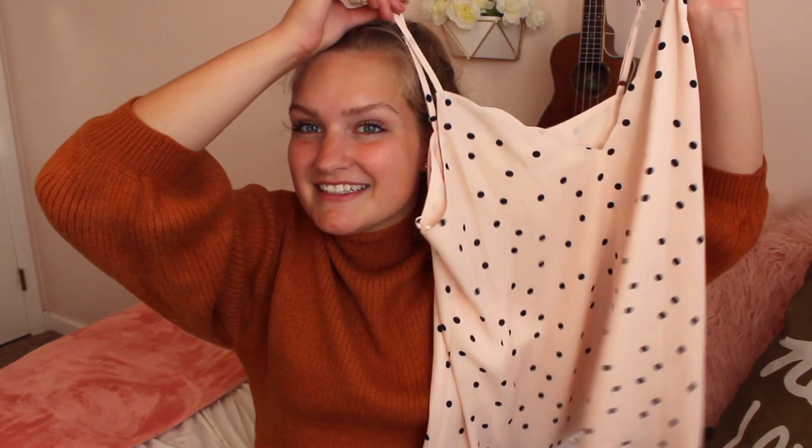The last items I got were from Nordstrom Rack. I'm gonna start off with accessories again. The first thing I got, another one of those hair bows, but it's in orange. Again, the bandana style. I think it's super cute, and I know I'm gonna get a lot of use out of it. Then I also got these super cool tortoiseshell earrings that have this gold detail on top. I love these, especially because they're not actually hoops. They just have the regular backs, so I think they're super cute, and I've been looking for some more dangly earrings.